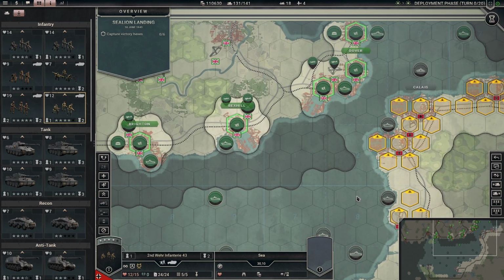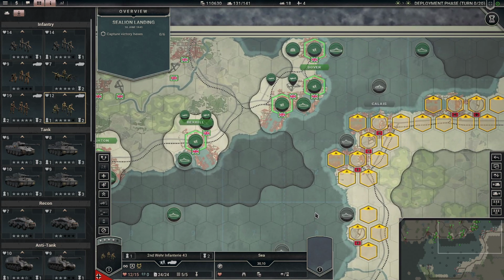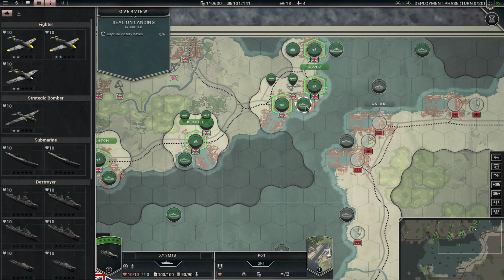So where did you land? Dover? Yeah, you put all your troops in Calais over here, and then you wait a turn and let your navy and airplanes clear everything out over here. You've got to take out those two ships on the top. Are those the only two up there? There's a ship here, but I think it's a little coastal boat, so that's easy to take out. Those two ships you want to take out first.